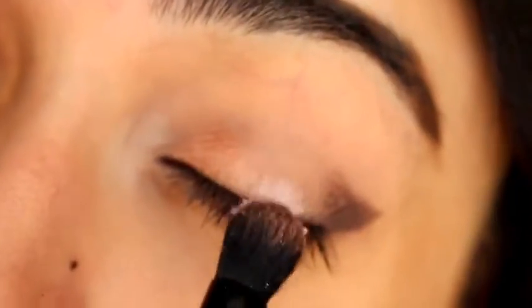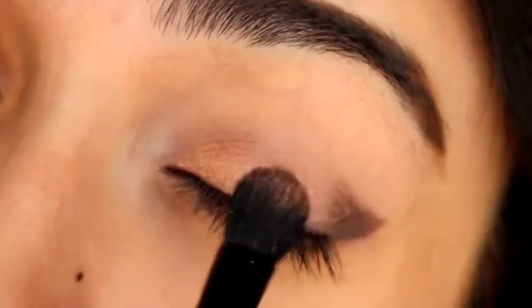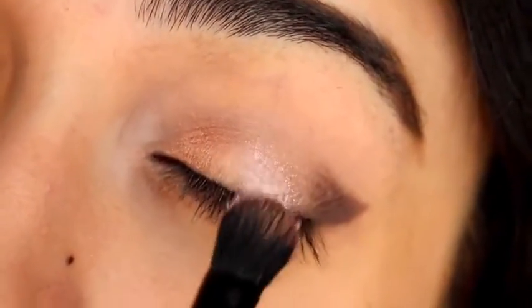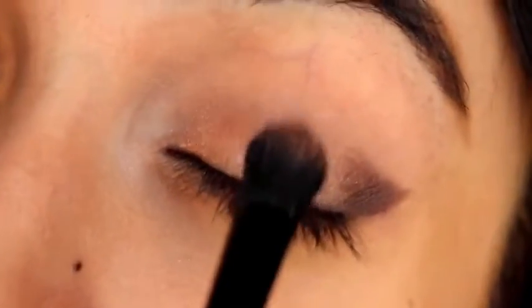So before blending anything, I'm just taking the color Dust and packing that onto the center of my lid using another wet brush. And let's just take a minute and admire how pretty this color is. It is seriously so beautiful and flattering on anyone.